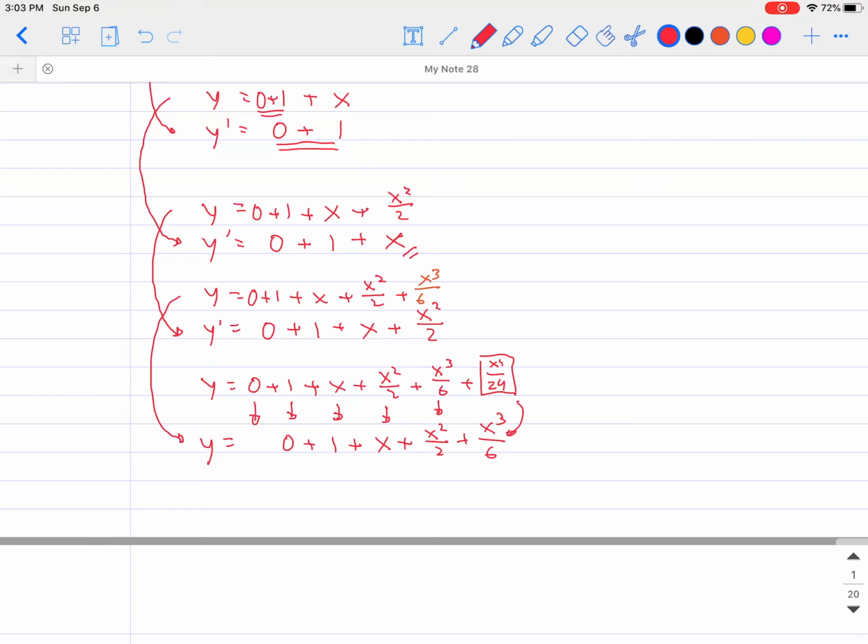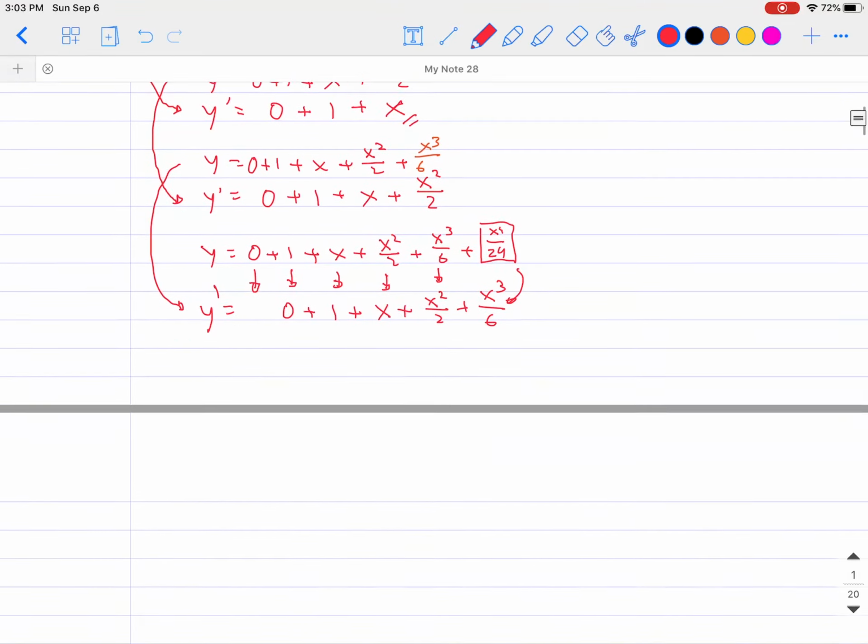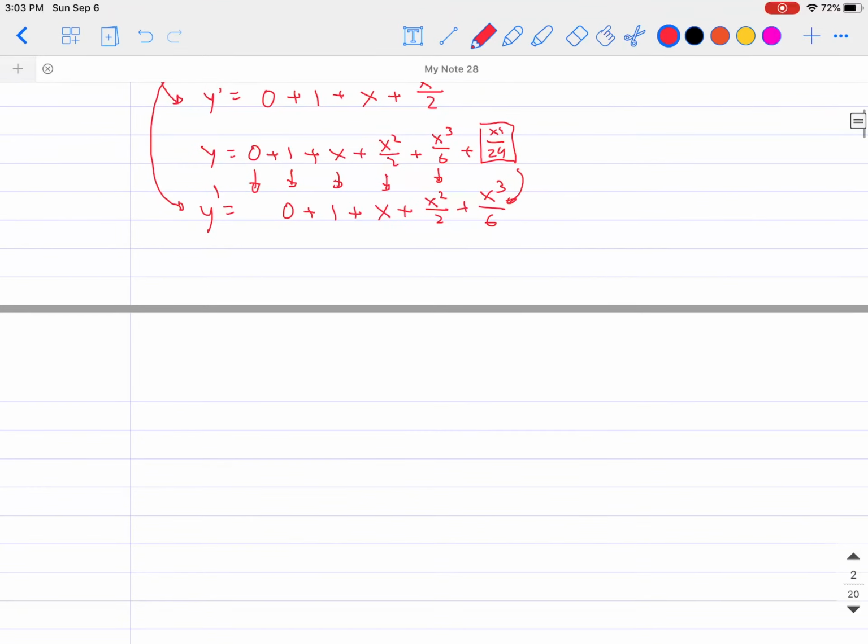So if that is actually happening, where you're going back and forth between y and y prime, saying that if y prime wants to be the same thing as y, I need to add on one more term to my polynomial, we could potentially get our own derivative. In the end, this is what I'm seeing happening.